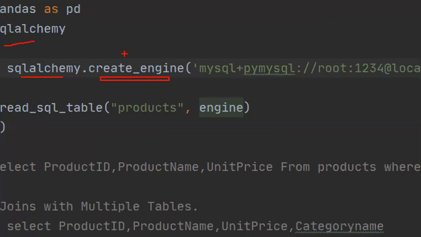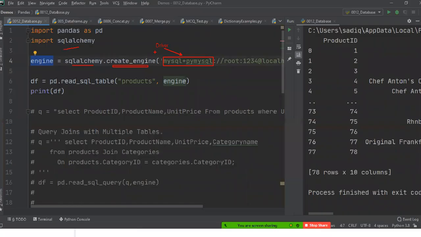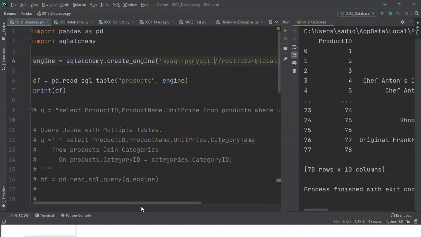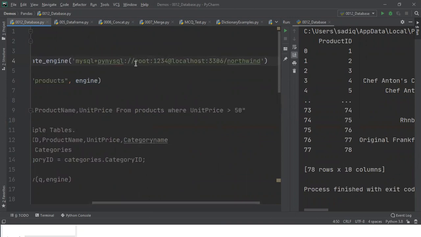When you are creating the engine, we pass different parameters. The first thing is the driver, which tells what database you are getting connected to. If I'm connecting to MySQL, we have different drivers. If you're connecting to Oracle, we have different drivers, because different databases have their own way of understanding commands, so we need to write the code accordingly. The first is your driver, and the second thing I have specified, each parameter is separated with a colon.